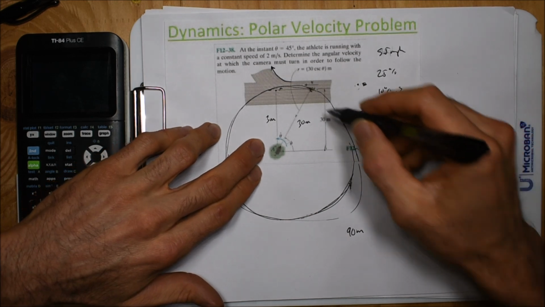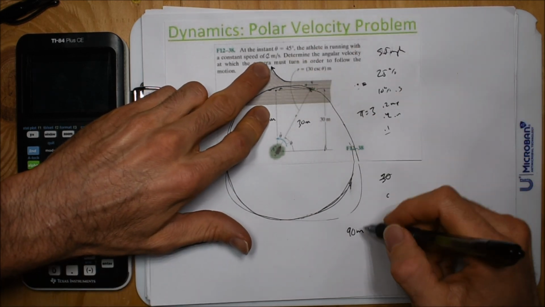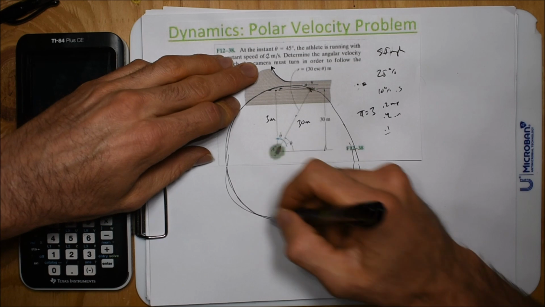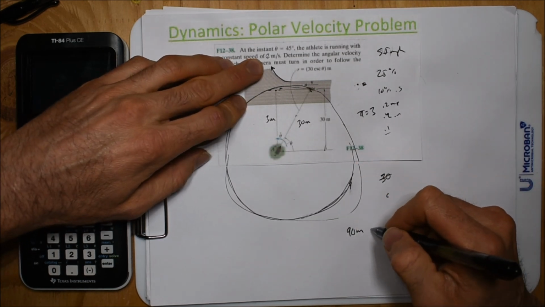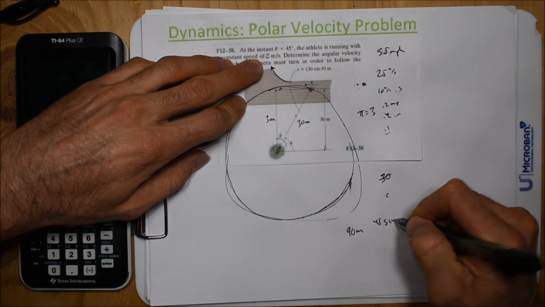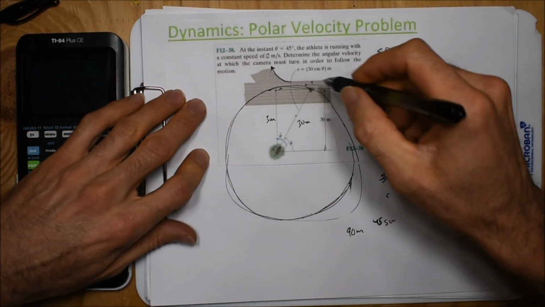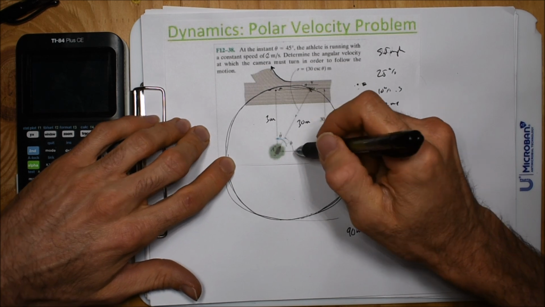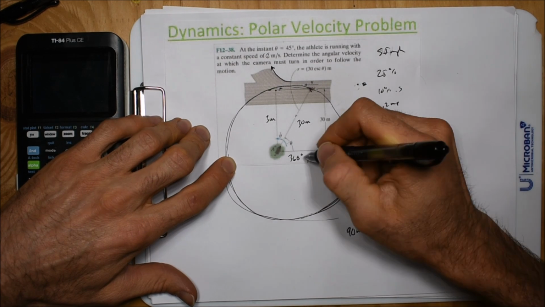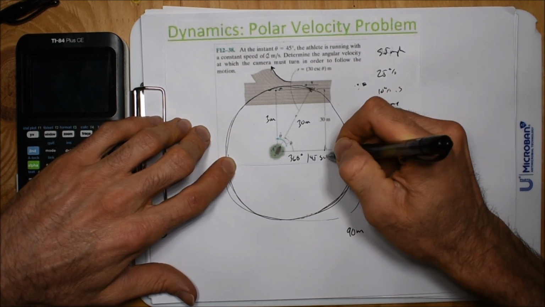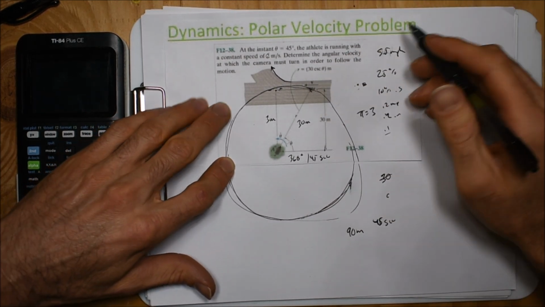So, now the runner's only going 2 meters per second. How long is it going to take him to go around the friggin' circle? It's going to take him, well, half this. So 45 seconds. Okay, that ain't bad. Okay, so you're going to have to do a whole 360 degrees in 45 seconds. So I think we got our answer.